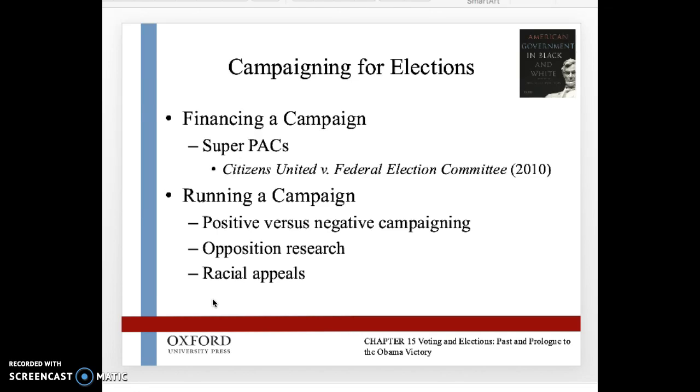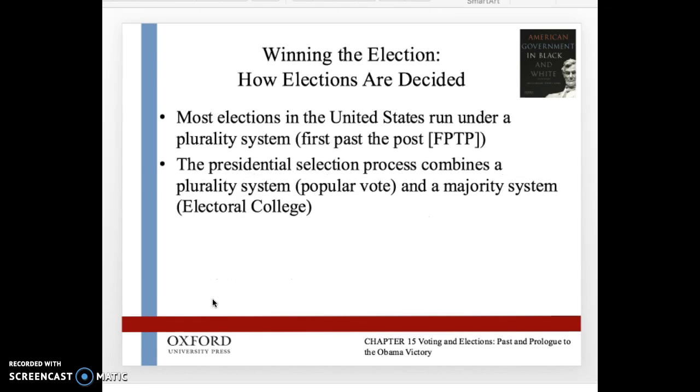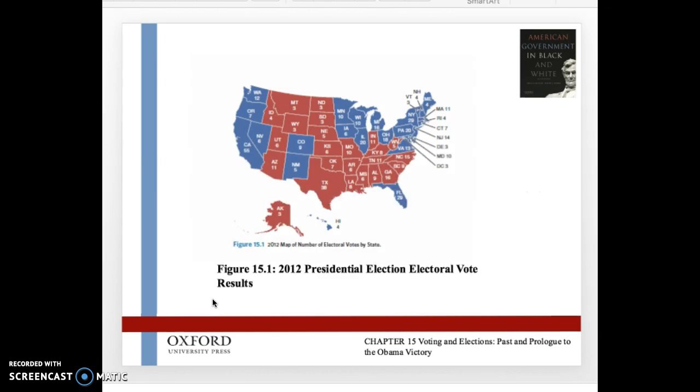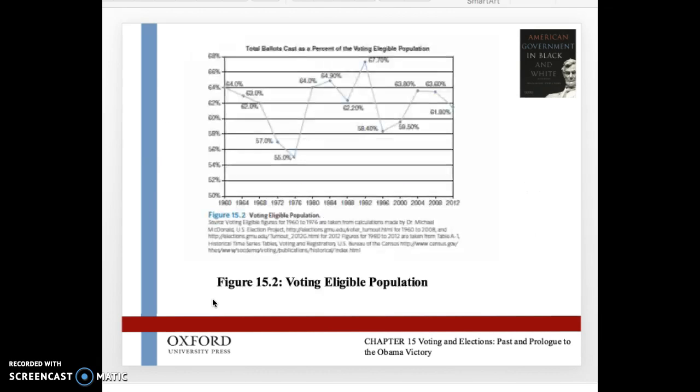They do this not necessarily by giving money directly to candidates, but to political action committees. This is very important when we're thinking about democracy, one person, one vote, and who has political influence in this nation. In this past election, these two candidates spent over $2 billion, with a B, on the presidential campaign. That's a lot of money being spent to sway the vote. These are things I want you to consider as we move through this.